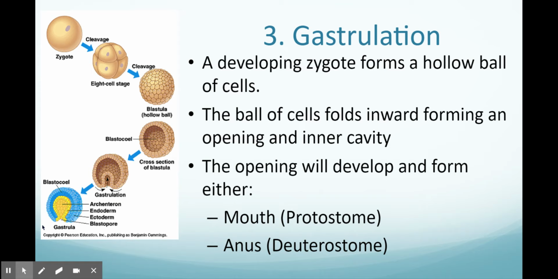This is a category that we fall into, as well as the echinoderms. So starfish and chordates are deuterostomes, and all other animals are protostomes. So we're categorizing on the basis of what forms first, mouth first or anus first. If it's anus first, a mouth always does follow. If it's mouth first, sometimes it just stays a mouth, and sometimes a mouth forms and then an anus develops later.